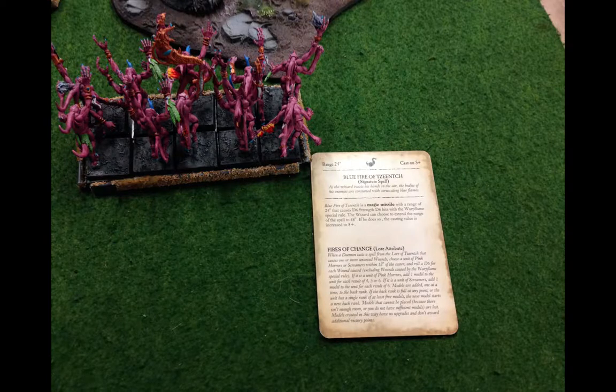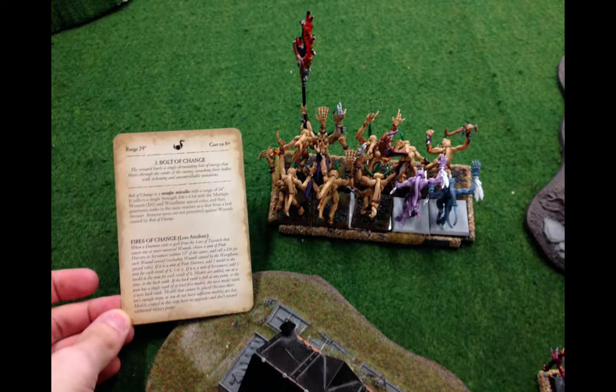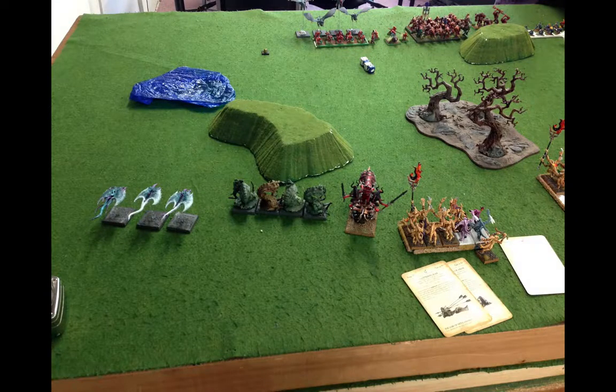The other horror unit got Blue Fires of Tzeentch, which is D6 Strength, D6 hits. It's the signature spell. And then the last one got Bolt of Change, which is just a bolt thrower spell, and Strength D6 +4, and is multiple wounds D3. So I didn't get Infernal Gateway, which was unfortunate, but these are actually some pretty decent shooty spells.